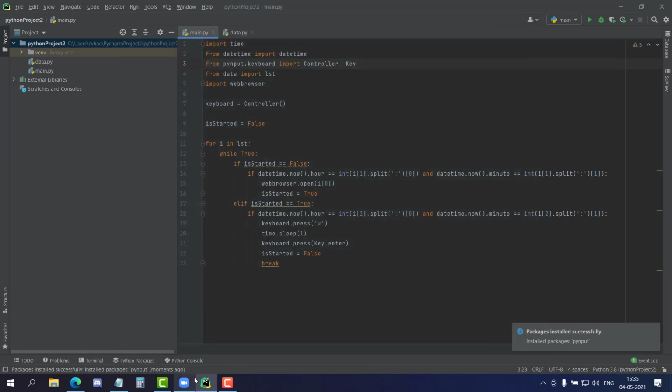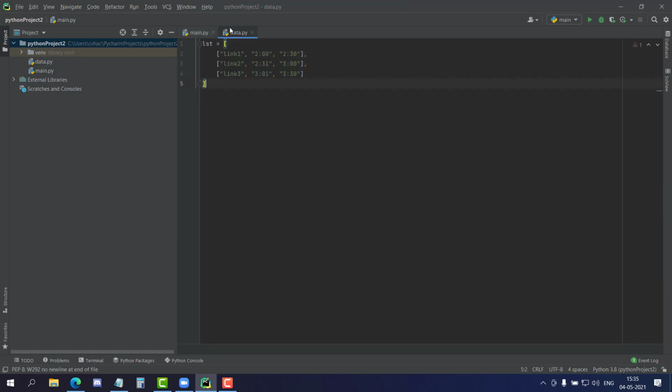Now if you go down in the code, you will see that there is a W written inside the code. That means the W hotkey will be pressed automatically at the ending time so that you can leave the meeting. That's why we changed it in the Zoom app to end a meeting.